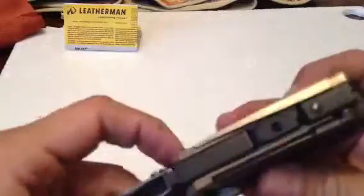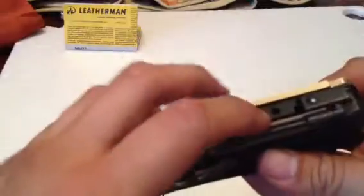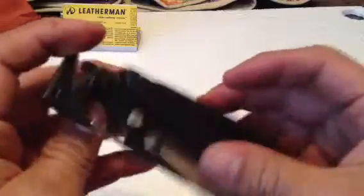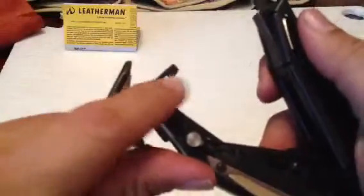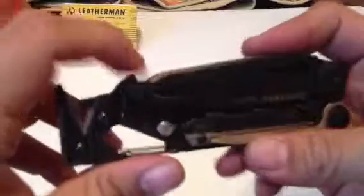Okay, and also let's not forget this hole here. This hole also is the same diameter for your cleaning rods, so you can stick a cleaning rod in there, and you have a cleaning rod for a bore brush and whatnot. This here, which I first thought was a bottle opener, is actually a lock to keep it shut, just in case you just want that extra security.